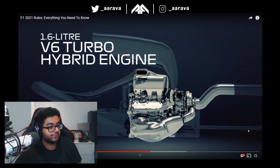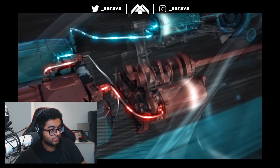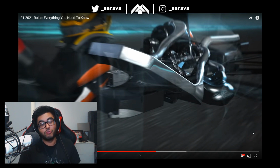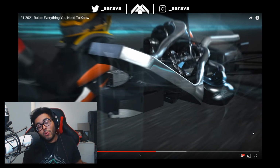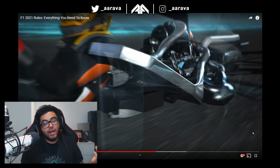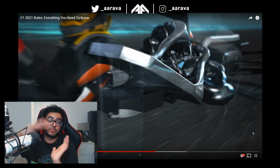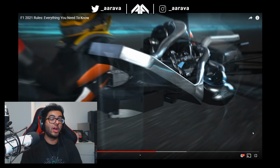And the most efficient power units on the planet that have made significant contributions to hybrid technology around the world will remain unchanged. So the engine's going to be unchanged, so hopefully that means teams like Honda and Renault potentially closing up even more, because in a way, stability does allow teams to close up. Obviously, regulation changes have the ability to shake things up, but in reality, stability can also allow midfield teams to close up to the top teams. And when it comes to engine development, that's going to allow Honda and Renault more time to develop.